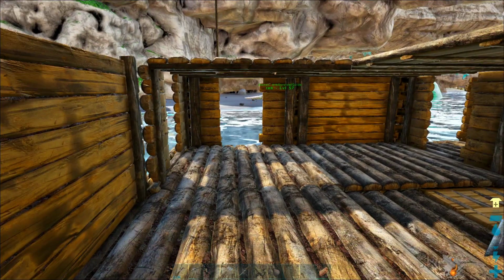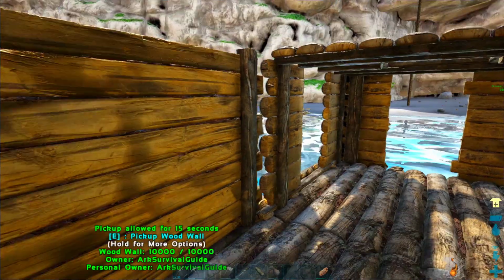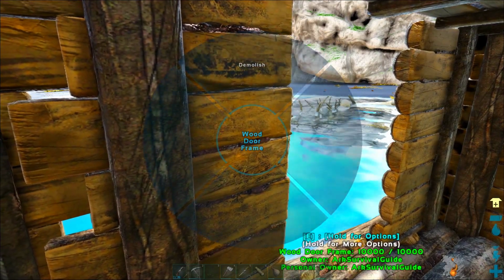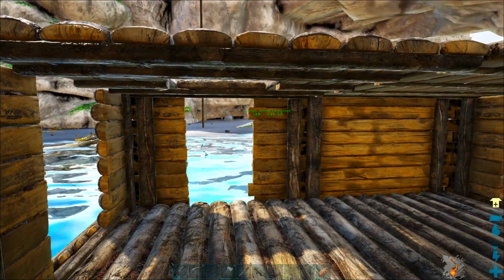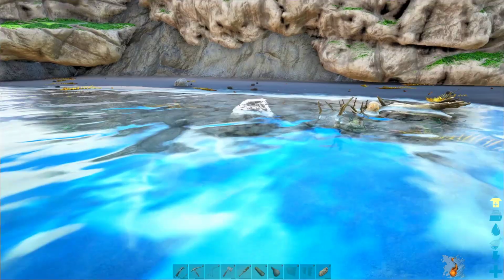Okay, cool. So we got 2 back doors, 2 side doors, and then a door on the top. That's going to be really handy. And that way we can really quickly access any sides of the raft while we're taming stuff. Okay, that's not quite perfect, but I'm going to resist the OCD and not redo that wall. And we'll repark this raft and grab some more supplies.